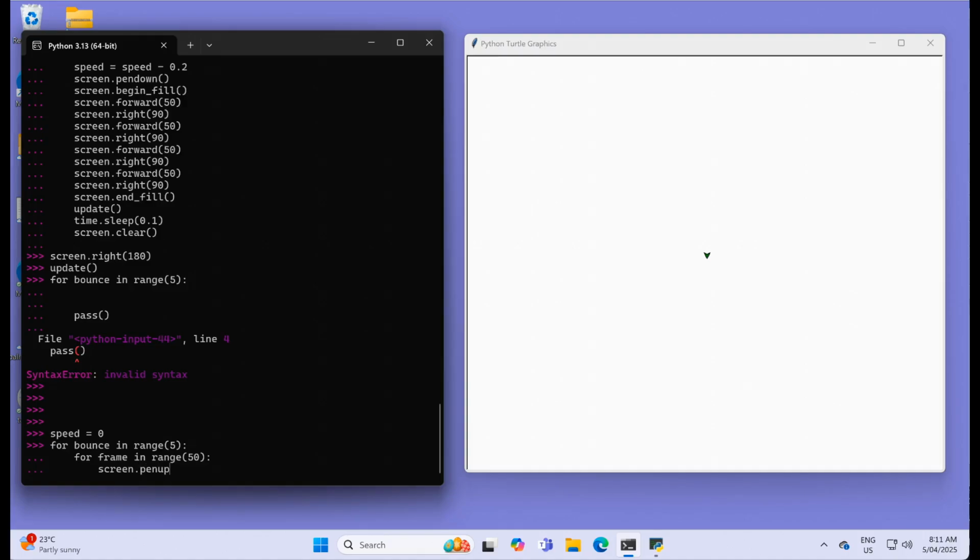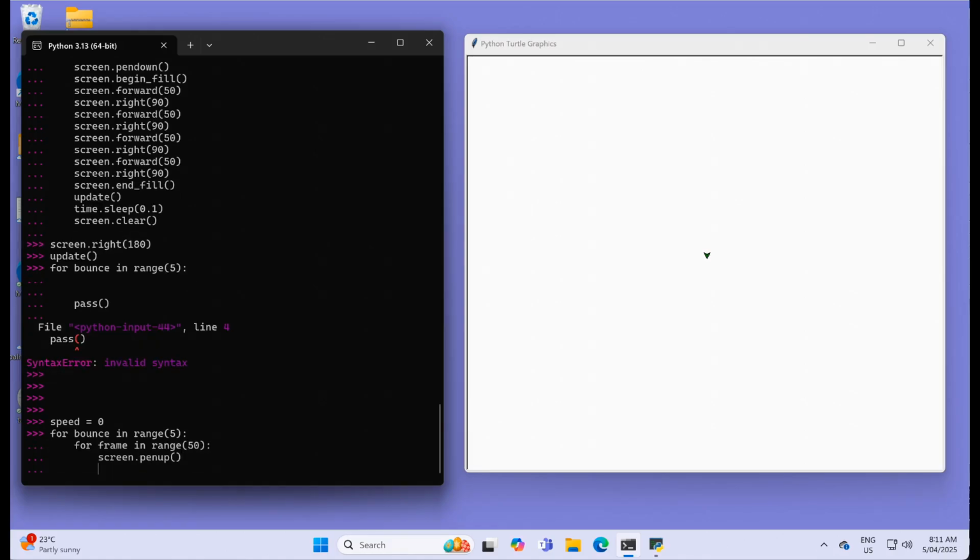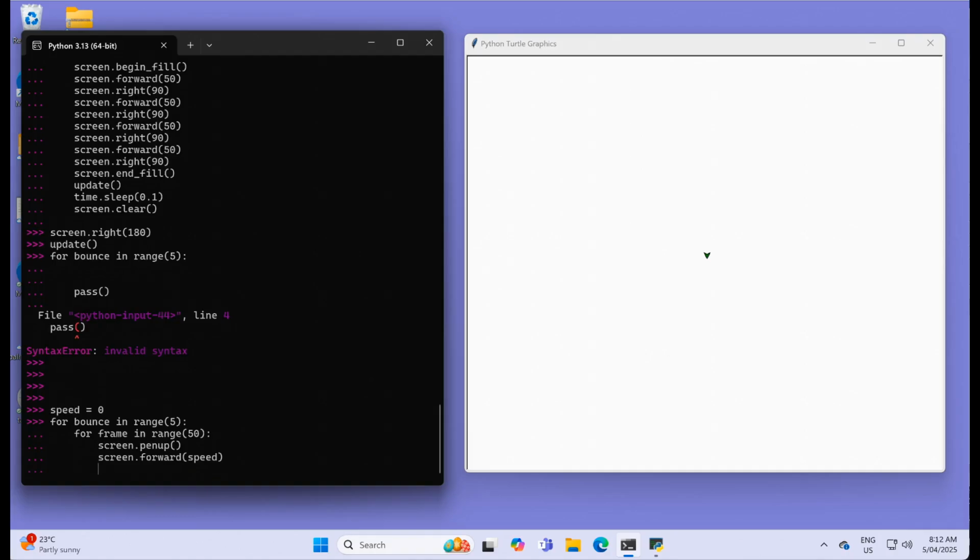Pen up so that we can move the pen without drawing. Screen.forward speed. Speed equals, make it accelerate as it moves downwards, because at the moment the arrow is pointing downwards, so it's going to move downwards initially.